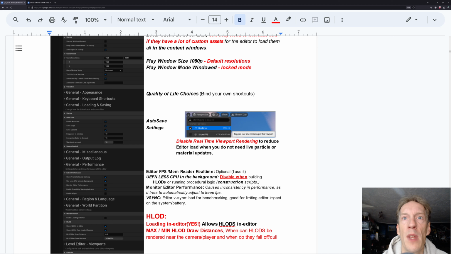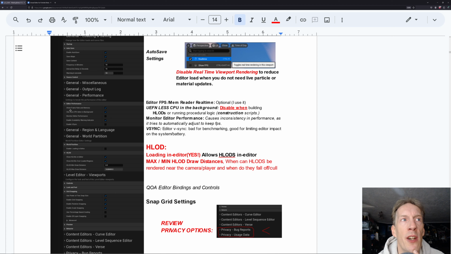Auto saving, those are your auto save settings, so how frequently that pops up for you to save stuff. One thing I do recommend is disabling real-time rendering in the viewport if you're on a laptop or something, or even on your desktop. It will make your screen stop updating every frame unless you're moving it around. Things like particles and material movement or updates won't show, but it will cut your power draw like in half because your GPU won't be really running most of the time. So that's a really important thing for laptops, is to disable your real-time rendering by just unclicking that there if you want to save your battery.